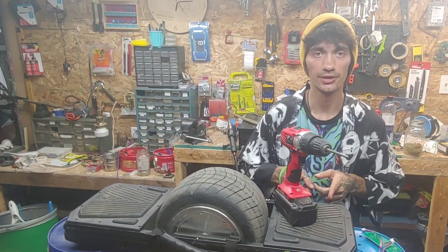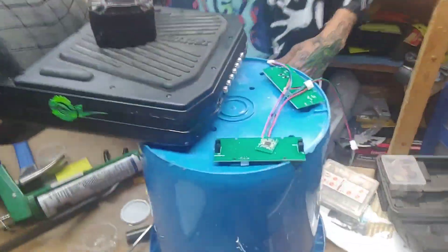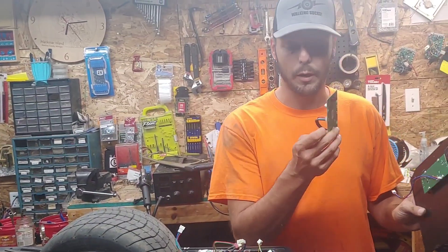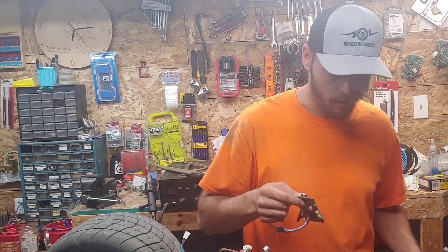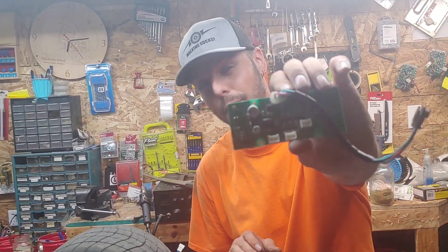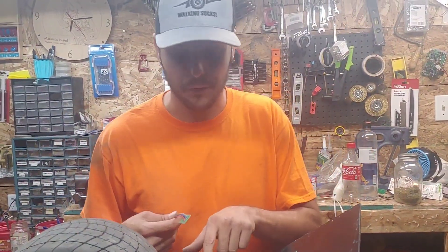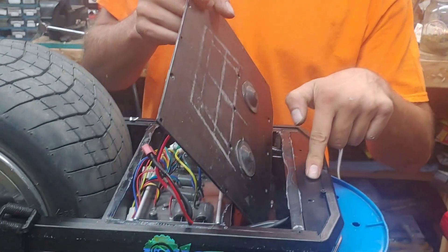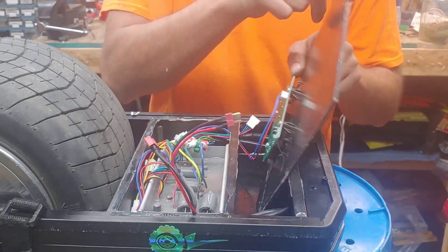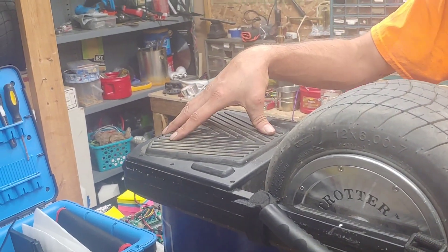Now that we've replaced the controller and the battery plate, we're going to take off these top two components and add in our Bluetooth and our new front and rear sensor. We've swapped out the original-style motherboard for one of the new-style ones, which is compatible with the new controllers. A lot of the components that were on the old board have been consolidated into the new controller. We've got the new motherboard hooked up and the new front sensor. Next step is connecting the Bluetooth, which goes up here in the nose piece. We've removed all the screws and are about to tap that out, and after that we'll hook up power and do the rear sensor.